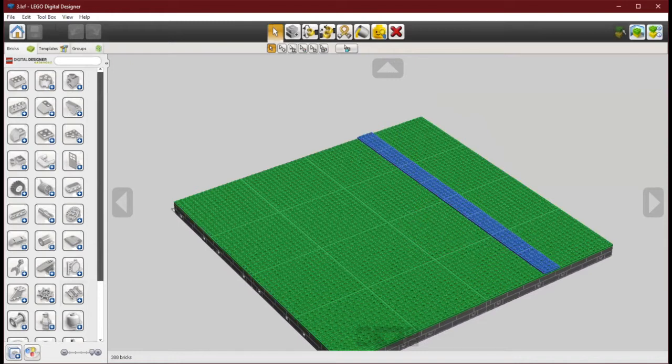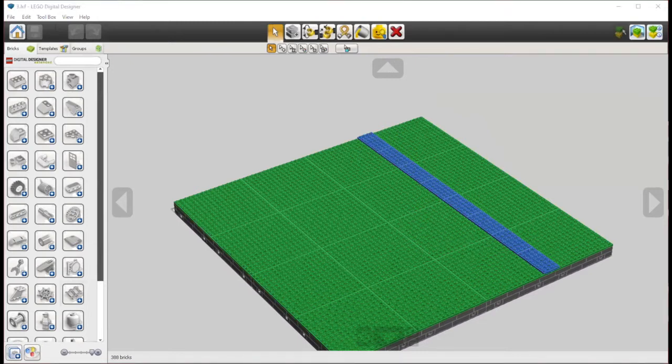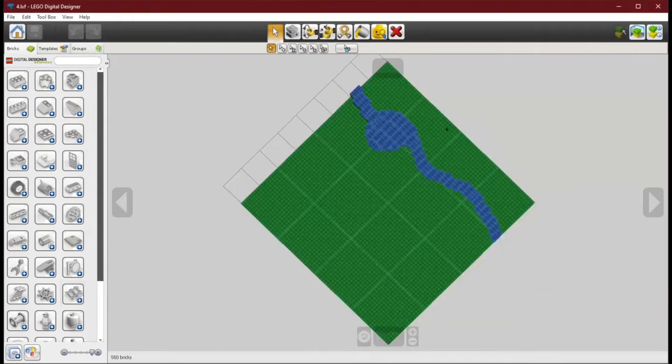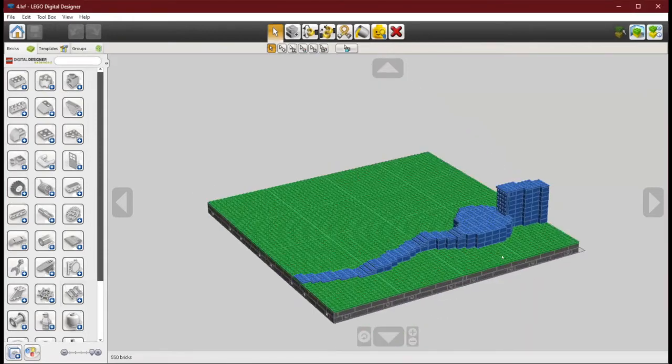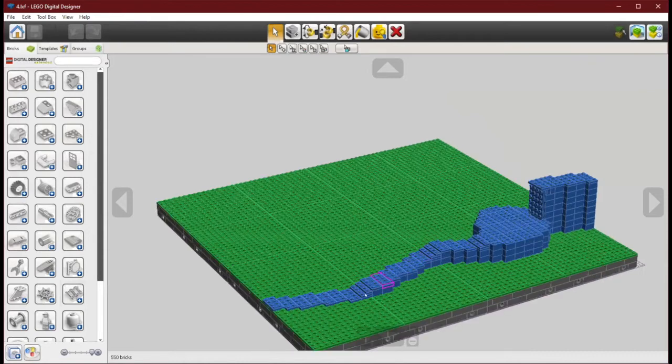Let's do that. So yeah, I've added a bit of a waterfall, a pond. I've given a few level changes, which help the waterfall, and the level changes help make it look like the water is flowing in a direction.